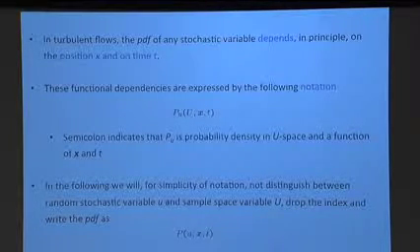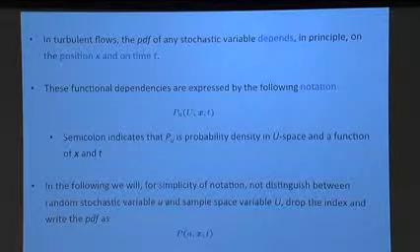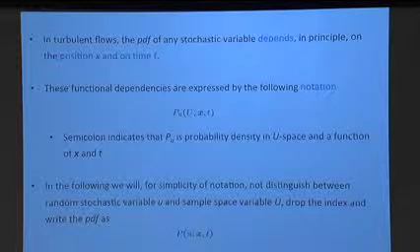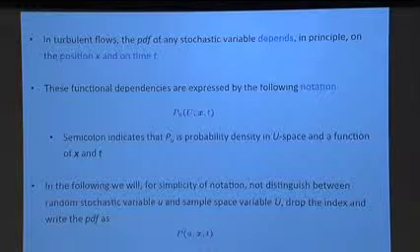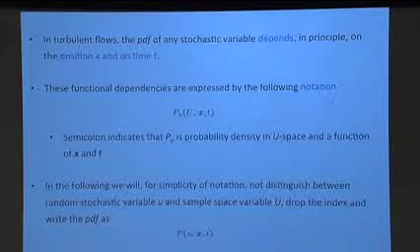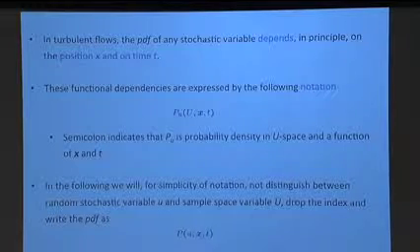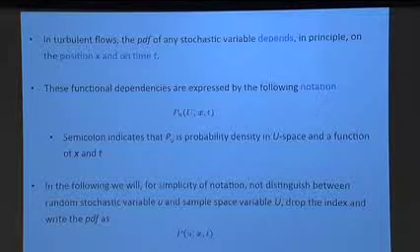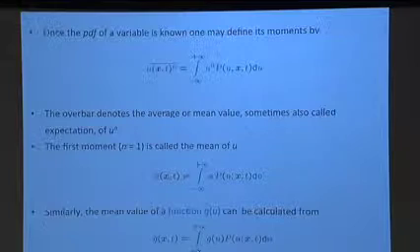Now, in the following, I'm not sure if we use this very often, but we don't. You need to distinguish between the sample space variable and the random variable. Uppercase is sample space, lowercase would be the random variable, but very often we don't distinguish here, so we just use the same symbol. When we say we have a PDF of temperature, we call it P of T. It's not right, you should call it P of some other symbol because it's not the random variable, but we don't distinguish.